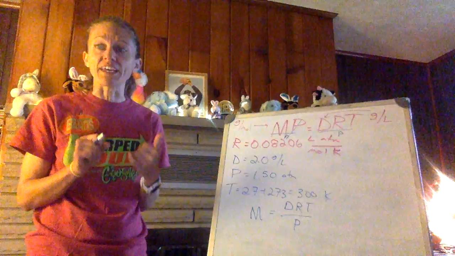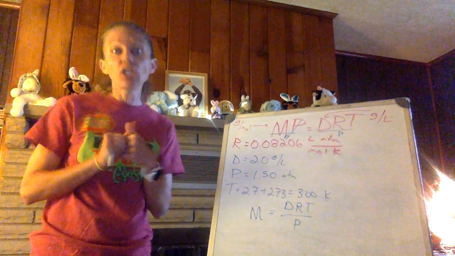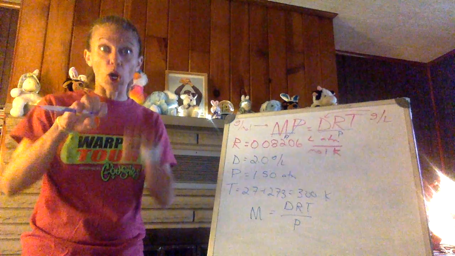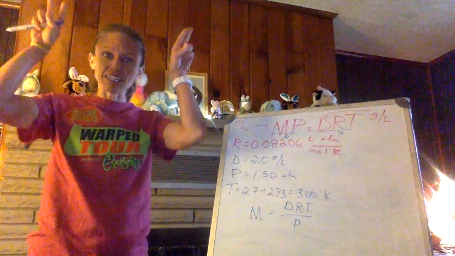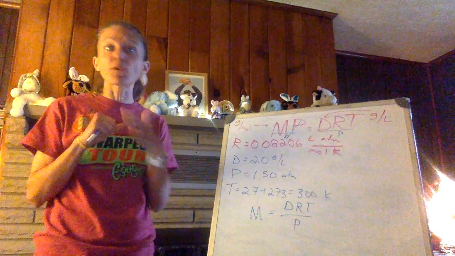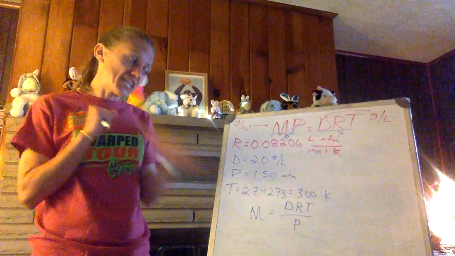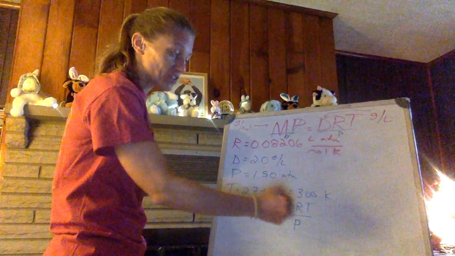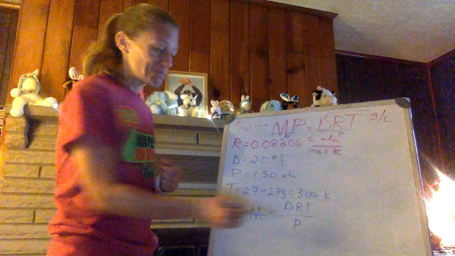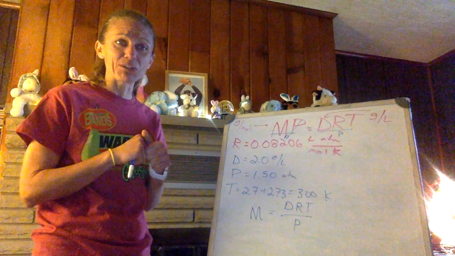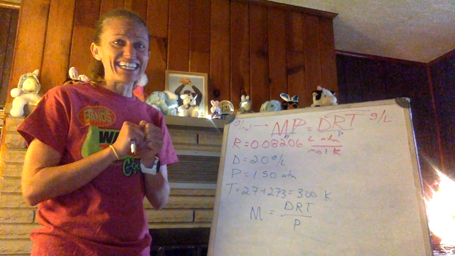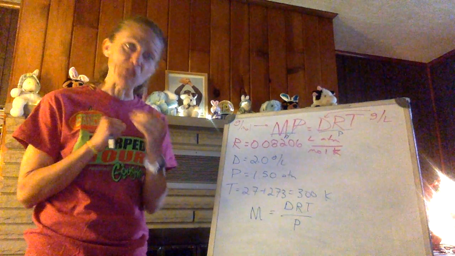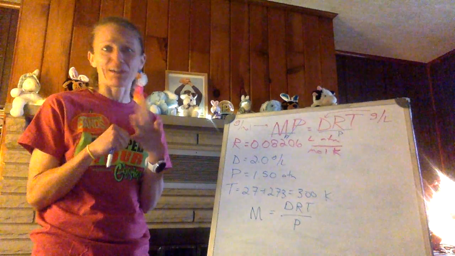And I have an even more disturbing way to remember that to solve for molar mass. I was looking this up for AP Chem, and it said a teacher said to pretend that molecular mass was a kitty. There was a little ear and tail drawn on the M, and I was like, this person is weirder than I am. But she said if that's a kitty, to remember that all good cats put dirt on their pee, like they bury in the litter box. I was like, oh no, but there it is. Again, not my words, but you might remember it. I look at it and I cringe when I think of that now.